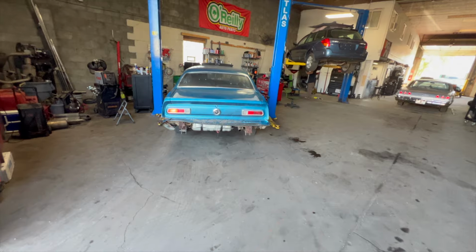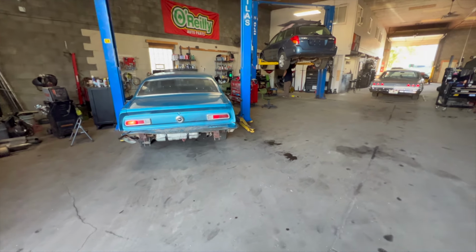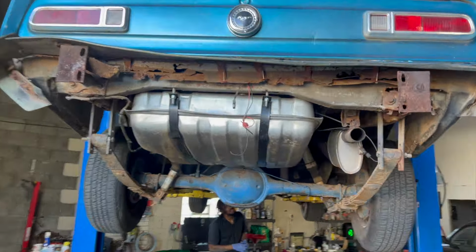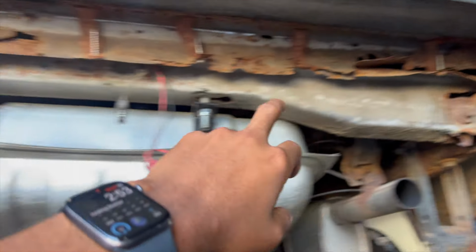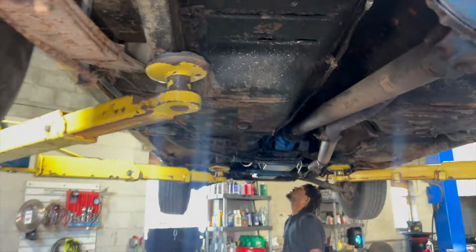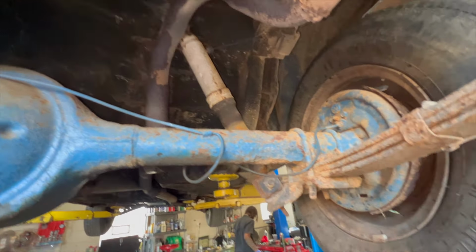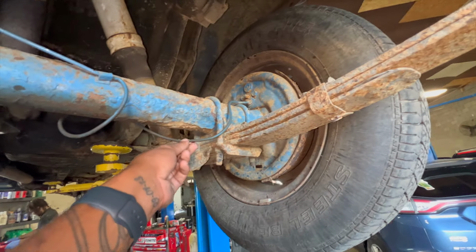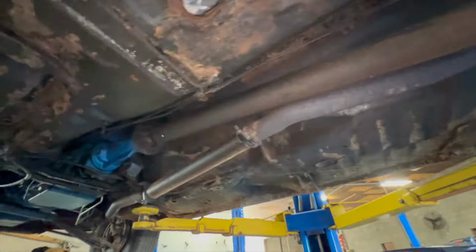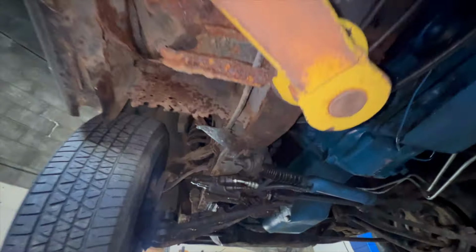Man, that back light out. All right, so this is gonna be the underneath. So it is gonna be rusty. It is rusty. But I'm gonna put in 0.5 for y'all. Hold on. All right, but a little better. Oh, it is rusty.